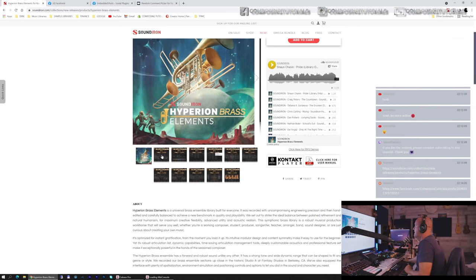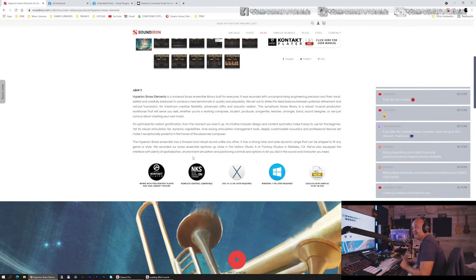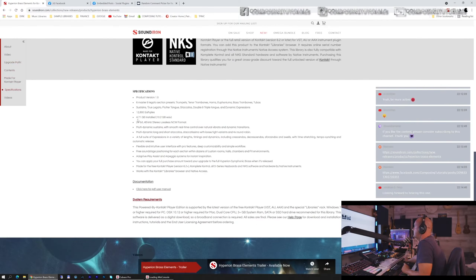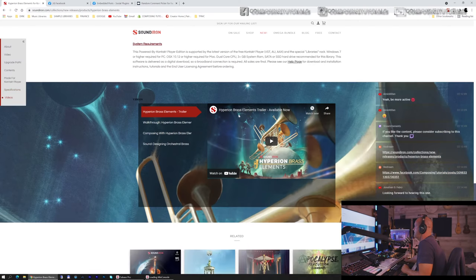Now we can take a look at the interface quickly. This is what it looks like. Doesn't it look beautiful? Very brassy. And what is it? It's a Kontakt Player library, so you don't need the full version. It's 5 gigs, I think, in size. 4.71. There we go. 6 master and legato section presets: trumpet, tenor trombones, horns, euphoniums, bass trombones, and tubas. Sustains, true legato, flutter tongue, staccatos, double and triple tongue, and dynamic expressions. 12,800 samples in 24-bit 48 kilohertz. Multi-dynamic sustains with smooth real-time control over natural vibrato and dynamic transitions. I'm very curious to check it out.